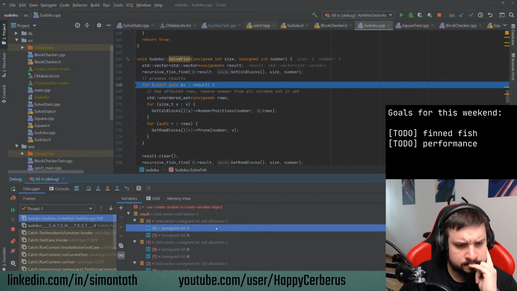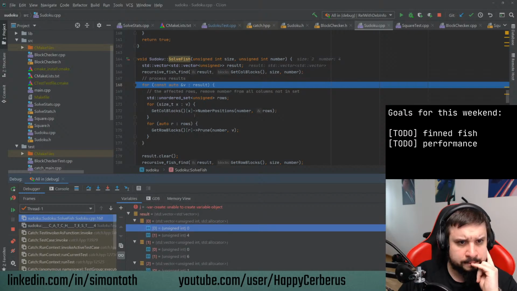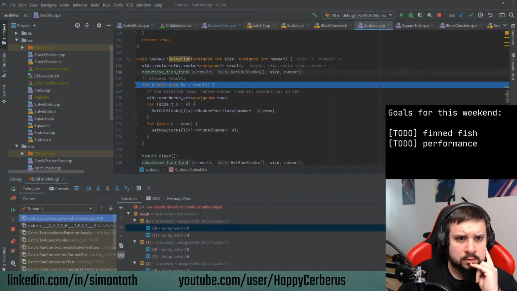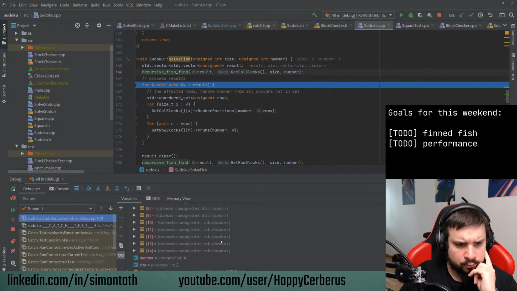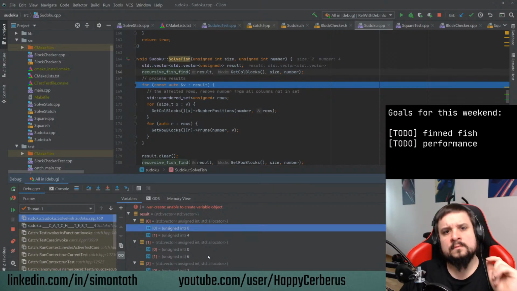Oh, what the heck? This is very strange. So what this does, it should be searching for X-wings, and somehow it found like 14 of them, but there should only be one.